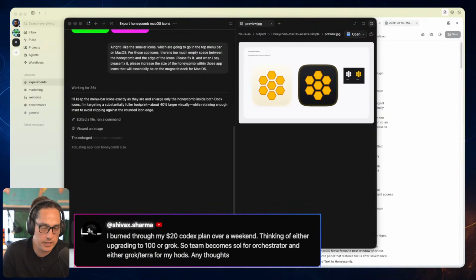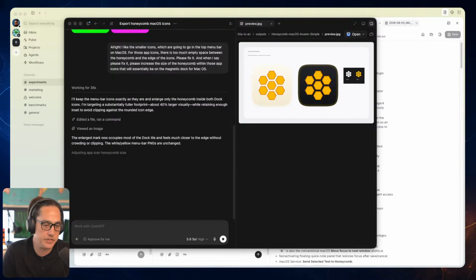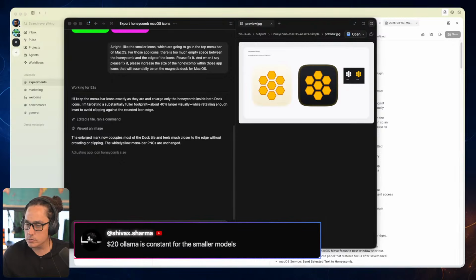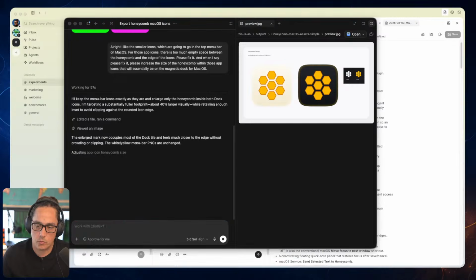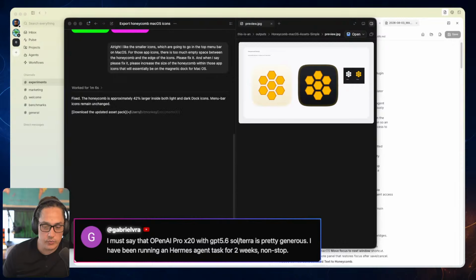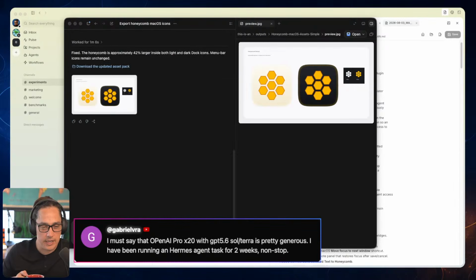Now, is this for Buzz or Hermes or OpenClaw or all of the above? Yeah, for sure. Okay. Yeah, didn't they reduce the cost of, or no, that was Luna, not Terra.